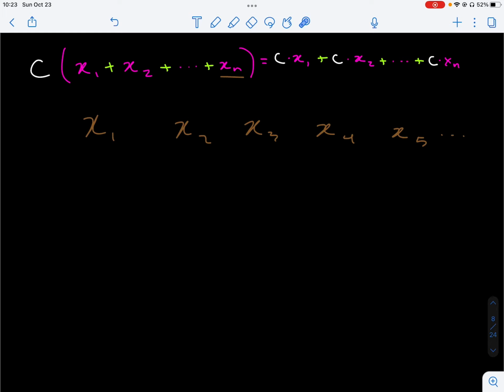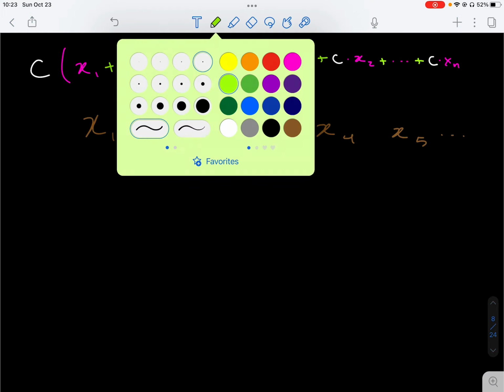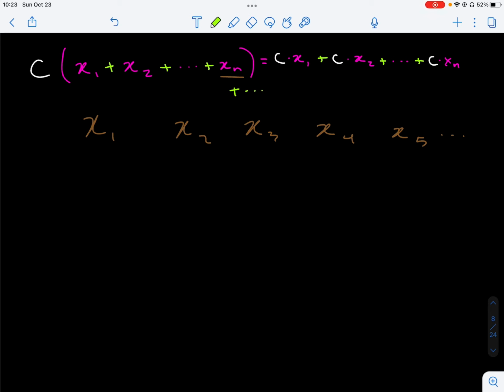And if we didn't want to stop, then we could also write, at the very end of this, plus dot dot dot and just have it continue on like that. But at some point, we're going to continue on until a certain number. And heck, why not I do that? I'll make it even more generalized. Or maybe I'll come back to it at the end. Okay, cool. But for now, let's say it stops. I'll add that little detail at the end. For now, let's say it stops at some number. Maybe that number is 5, maybe it's 3, maybe it's 100. I don't know, and I don't particularly care. Just that it stops at some point.